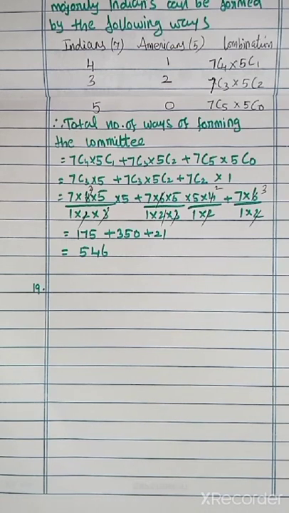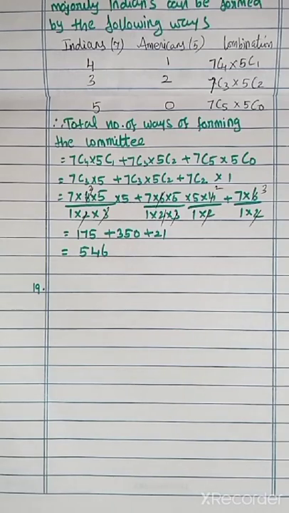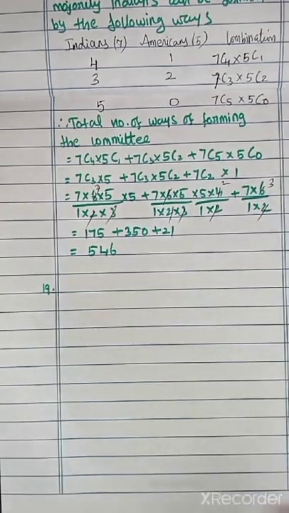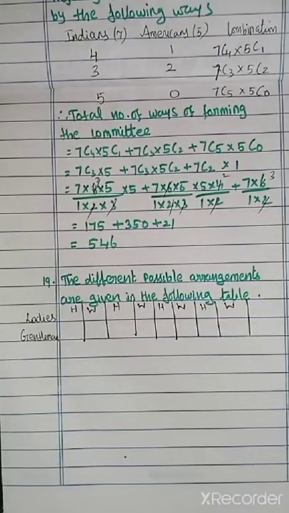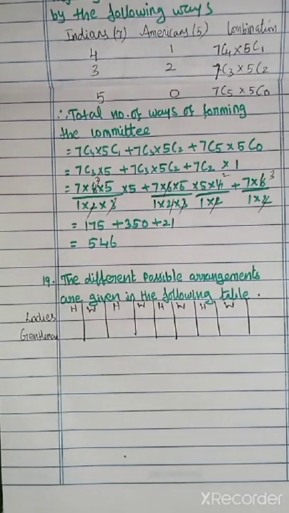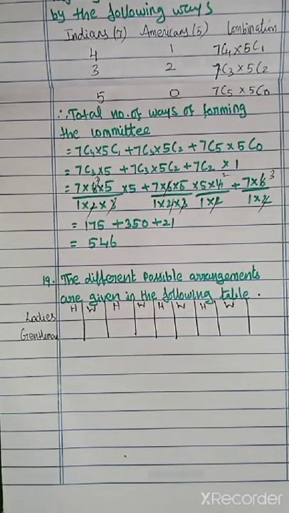So totally they have to invite 3 ladies and 3 gentlemen, so that there are 3 of the man's relatives and 3 of the wife's relatives. Actually this is a combination, that is we have to combine the people and get the answer. Now I'll make a tabular column, that will be easy to understand. Now see the different possible arrangements. Totally how many people do we have to choose? 3 ladies and 3 gentlemen, totally 6 people we have to choose, correct? And one more condition is also given: 3 of the man's relatives, 3 of the wife's relatives.